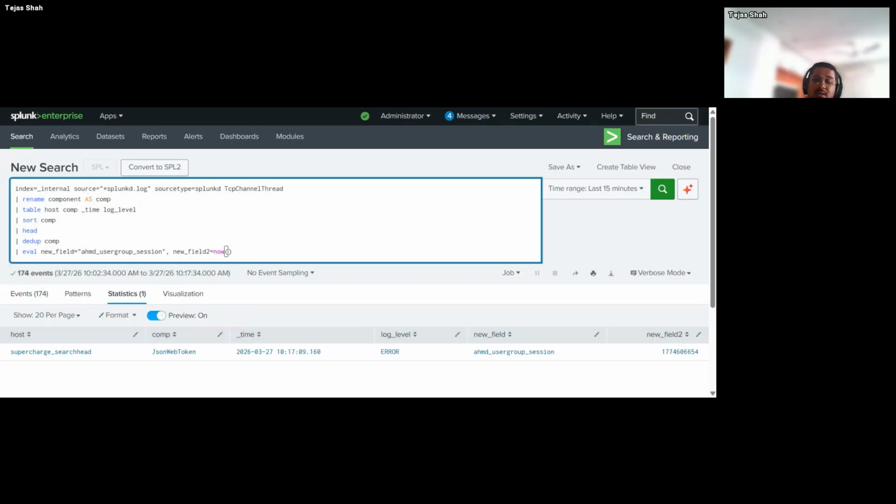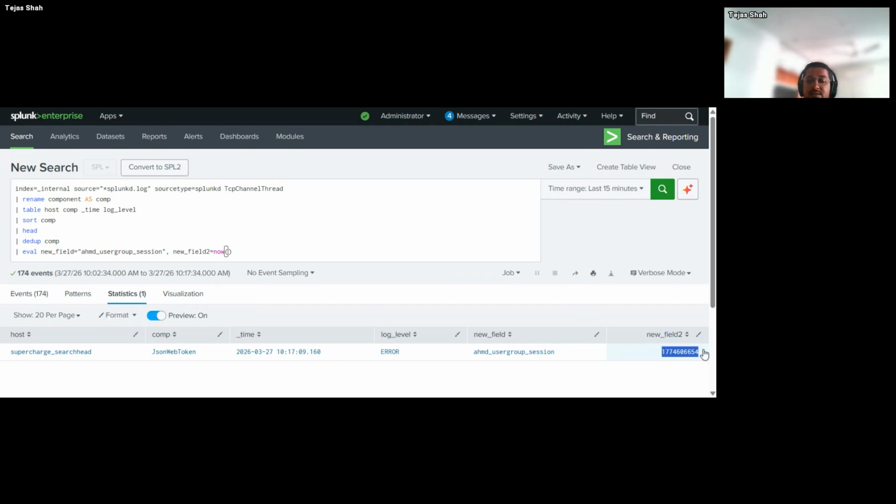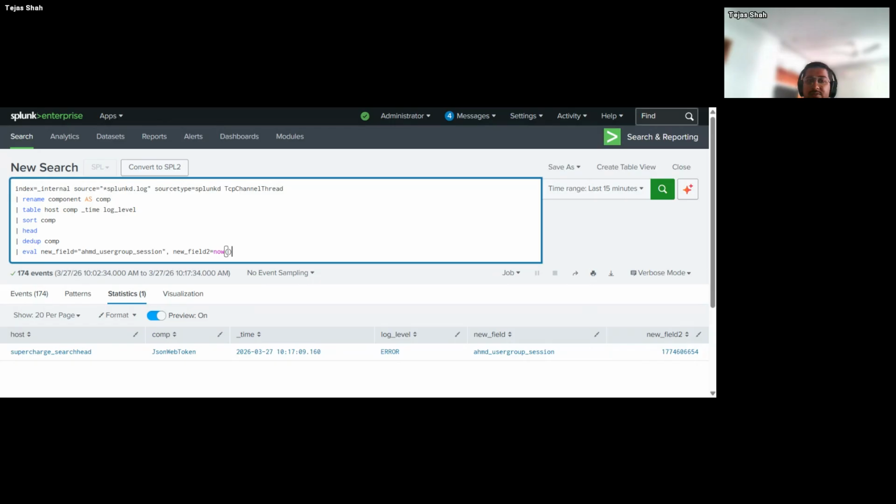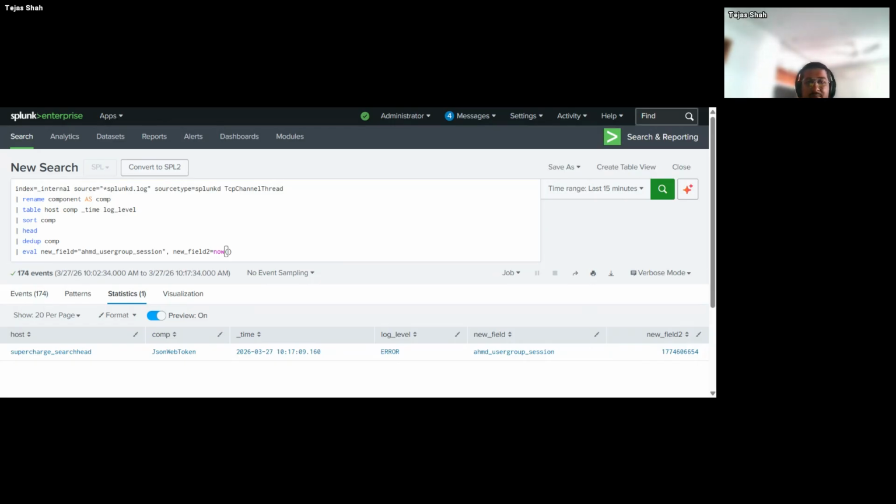So new field 2 will be created, and this is the current timestamp. It's in epoch format. By default, Splunk understands all timestamps in epoch format. If you want to present it in a different visualizable format, you can use different time modifiers. I'll be coming to it in some time.